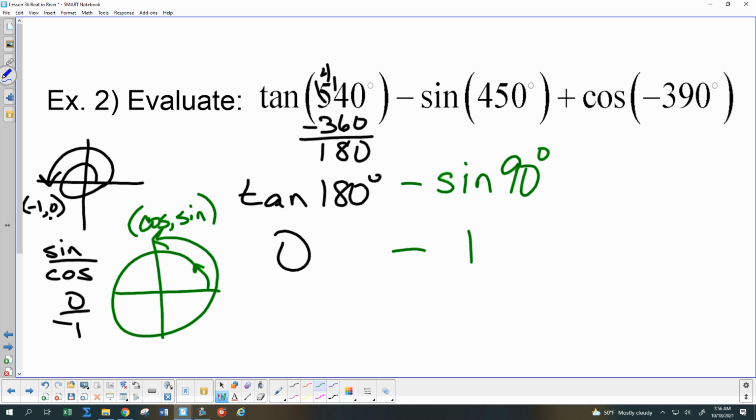Then we need to have plus the cosine of negative 390. This time we need to go in the negative direction. So we're going to go around one complete turn, that's 360. Keep going another 30 degrees. So we remember the cosine when we are at the highest one that's in the fourth quadrant. First, the cosine is the x of the y. Everybody. What? Louder. What's cosine x of y?